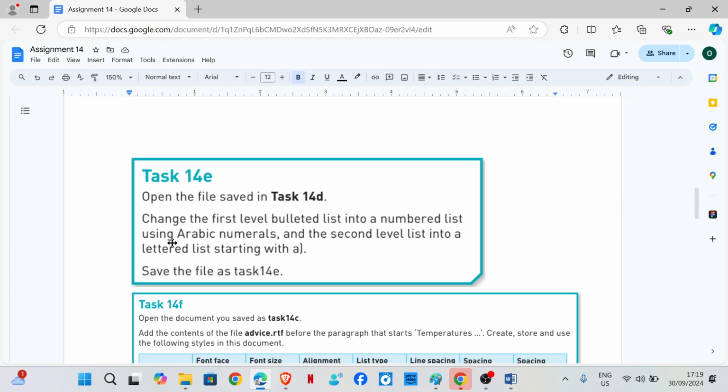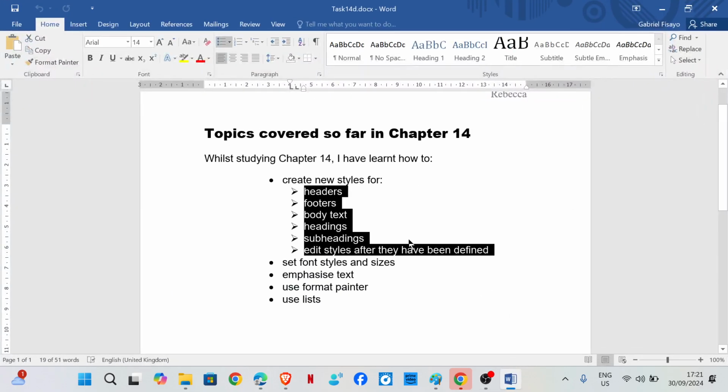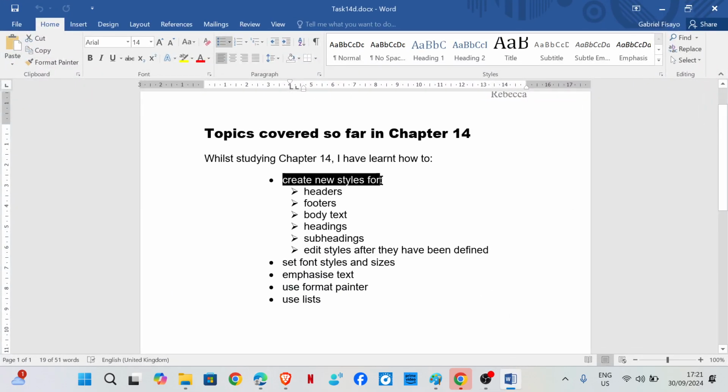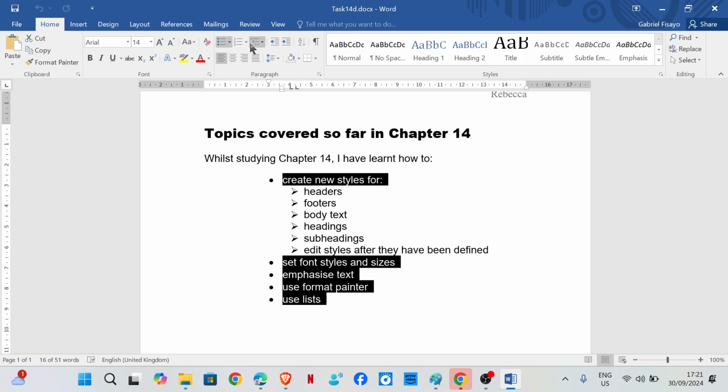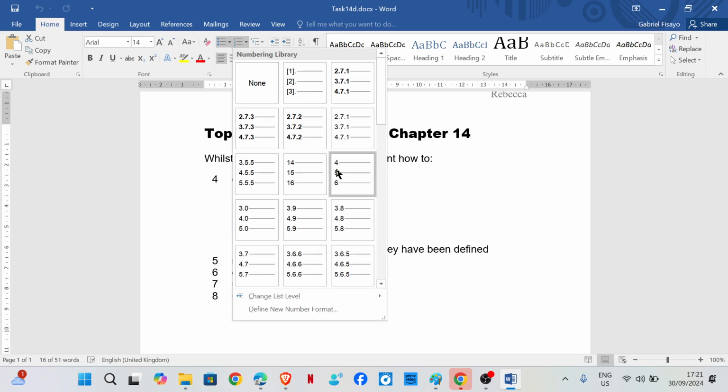Okay, into a numbered list using Arabic numeral, and the second level list into a letter list starting with this. Okay, so this is the first level. Okay, and I'm just going to click on this.